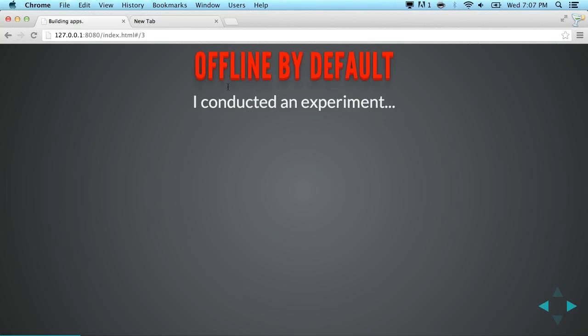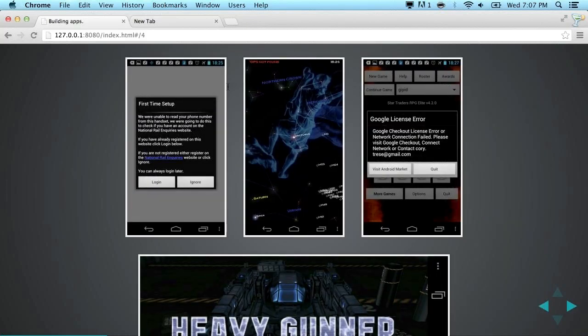So the whole idea of offline by default, I will just show you some experiments that we've done. I took about the top 50 to 100, I think it's about 85 in the end, applications from Android, and I did the same on iOS, for iPhone and iPad. And I basically analyzed how they worked offline. So I downloaded the app and then I went straight offline. I went into airplane mode because I wanted to see what the first run experience of a native application was. And actually, on Android and iOS, the experience is pretty good, right?